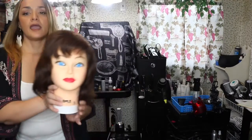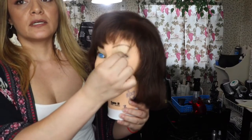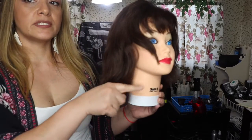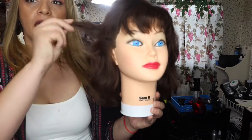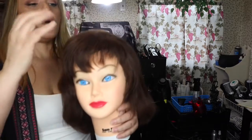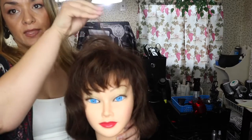Today we are going to talk about Sam here. This is Sam, and we're going to talk about her hair. So I'm going to bring Sam a little closer to everybody and show that Sam had really cute bangs before, but Sam did not realize what she was doing and she clipped too much here. Her hair here was down to here. She held it out and cut it thinking it was going to be down here, and in all actuality she cut all the sides off. Okay, she also took too much of her bang and a lot of her top is not there anymore.